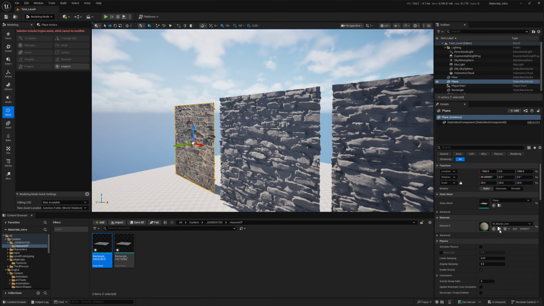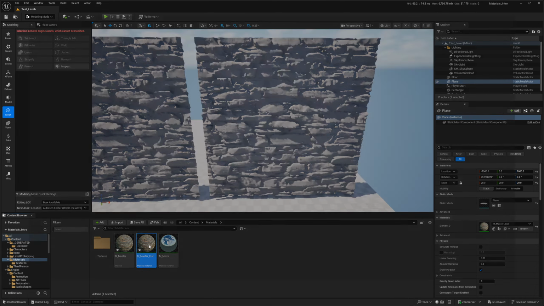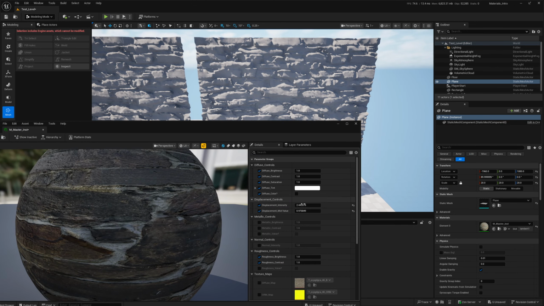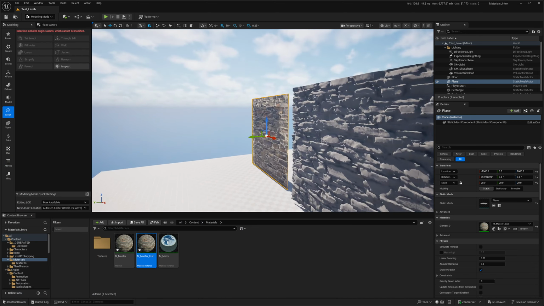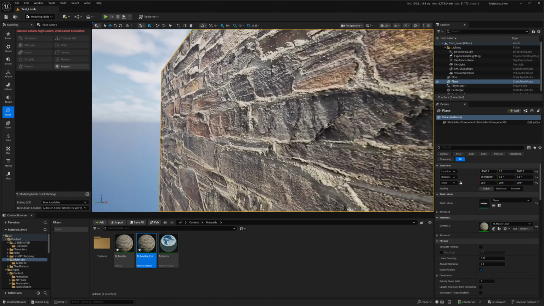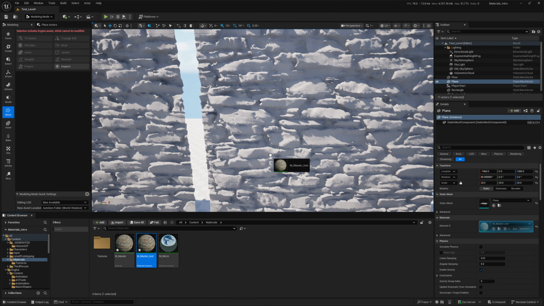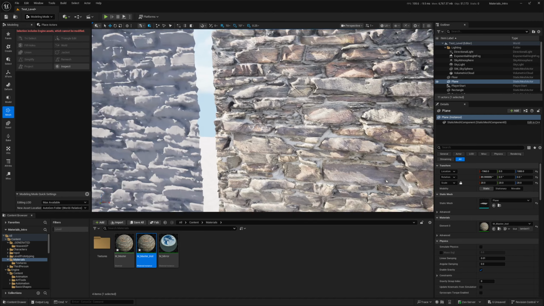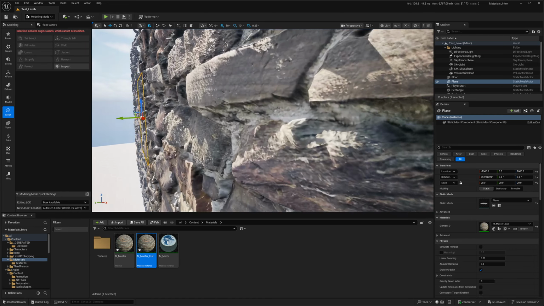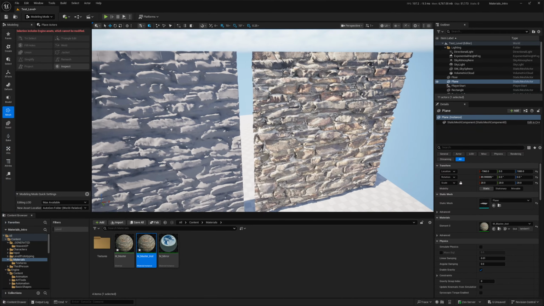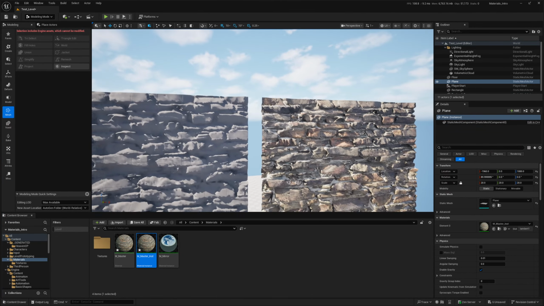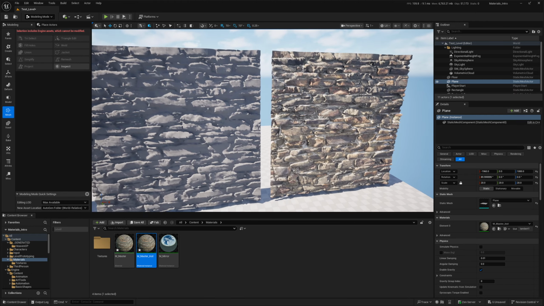So I will click on this one, and at this point, for example, I don't need displacement at material level because I have it at geometry level, so I can completely turn it off and reset the value here. So there is no displacement in our mesh, and I can just apply this instance here, and I'm having now both displacement and the material. So this is how to add it at geometry level.